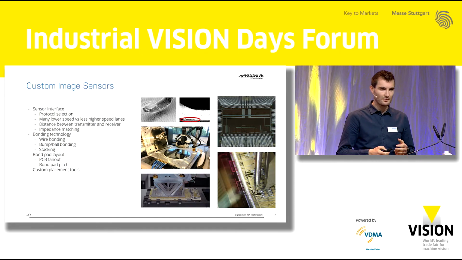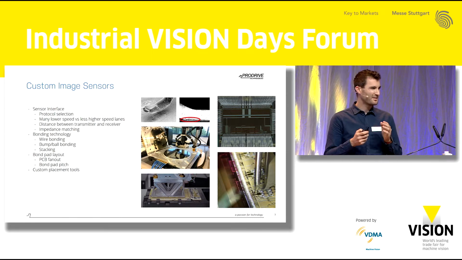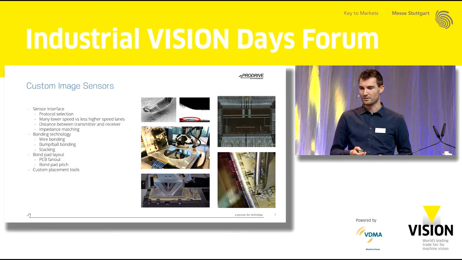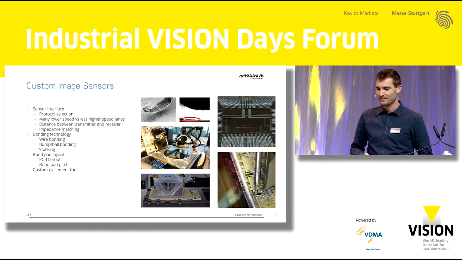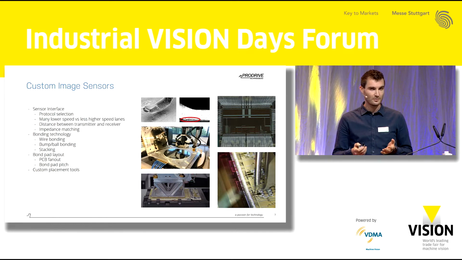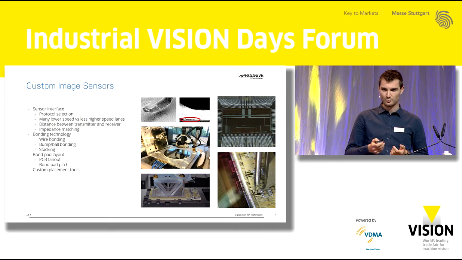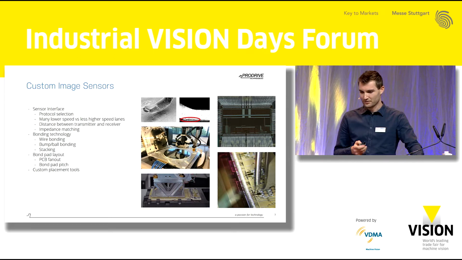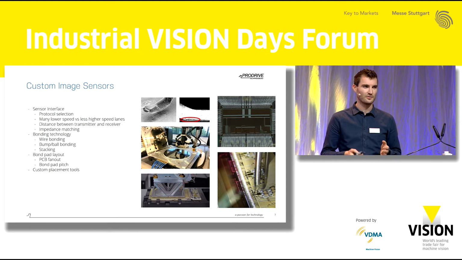So if you see this list of all kinds of specs that you need to think of, they're not independent. They're all intertwined and dependent on each other. So if you make a choice in one, you probably need to tweak another one as well. For instance, for the interface, you can go for a standard MIPI interface, Aurora, some proprietary protocol, JESD204B. There are a lot of those, but the question is always, what are we going to do? How do we get that massive amount of data out of the sensor?